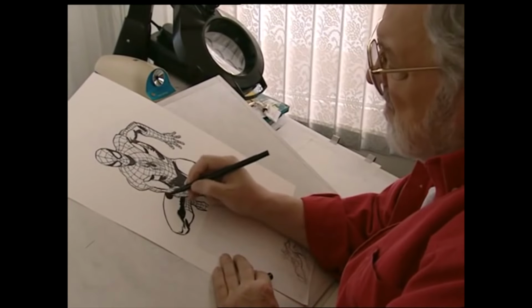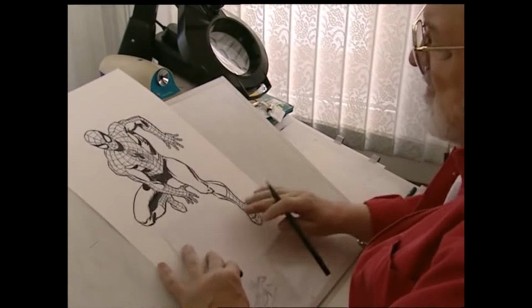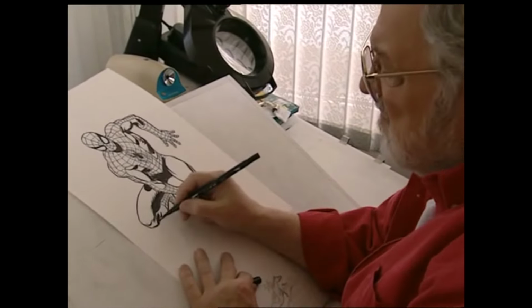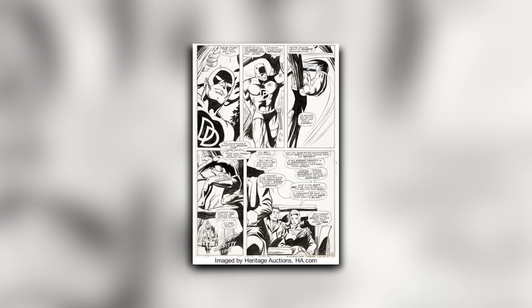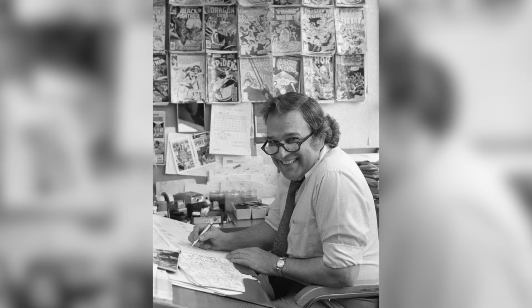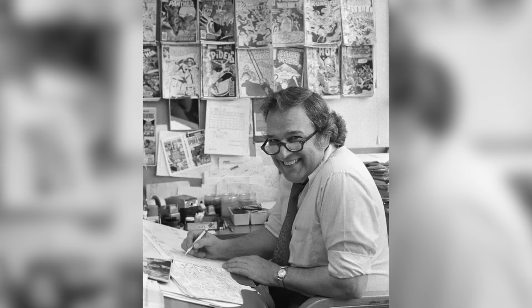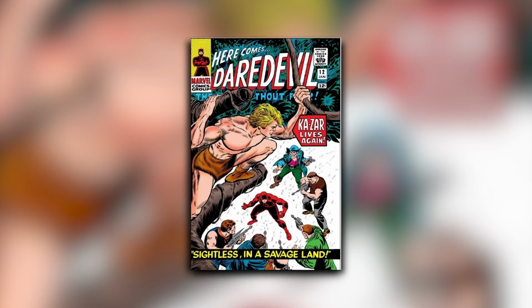He promised to match the agency's salary and, best of all, granted Romita the freedom to work from home or at the office based on his preference each day. Originally, Romita said that he would take the offer but would only ink, not pencil. But Stan Lee figured later he could persuade him to pencil. One day, Stan showed Romita a Daredevil splash page by Dick Ayers and asked him how he would redraw it. Romita decided to do a few pencils and Stan loved it. Romita then became the main artist on Daredevil number 12 in 1966.